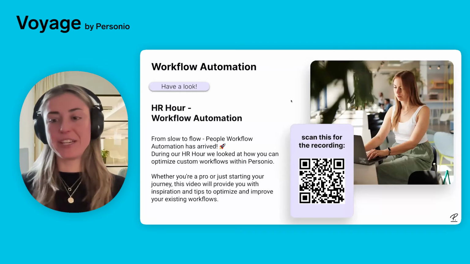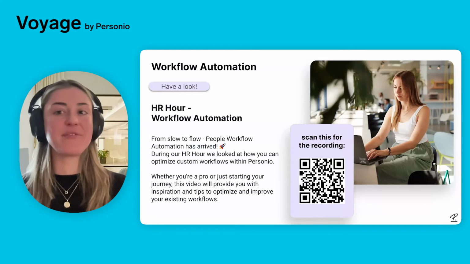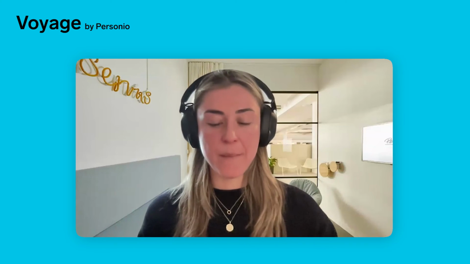Amazing. Thank you. Then moving on to the final part, the workflow automation. Those who have been with us for a while might have heard of the workflow automation. If you follow Personio, you'll also have heard of it. Really exciting release. Again, as I said, what does this do? Why does this add value? It basically saves you time. It saves you from making errors.